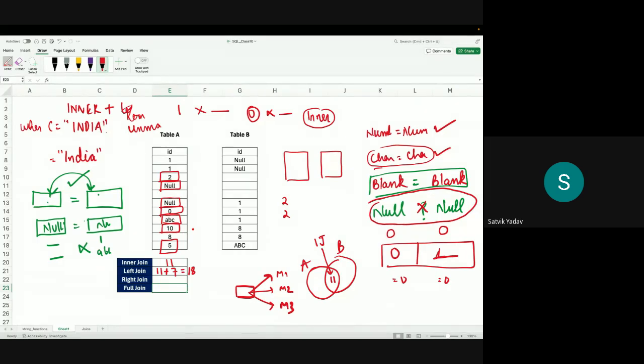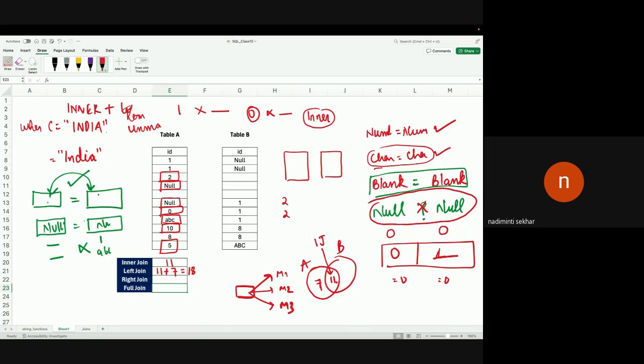Based on this logic, tell me about right join. Just think the way I am telling. Three are not matched: the two nulls above have no matches, and the last ABC has no match. So first of all, in left, what is the value here in this part? 7. 18 is the whole, and 11 is common. 7 is exclusive to left, which is not present in the right table.